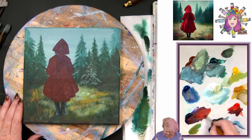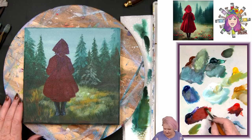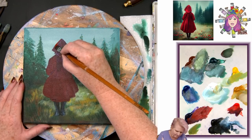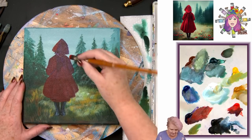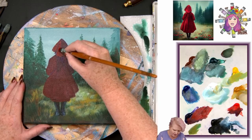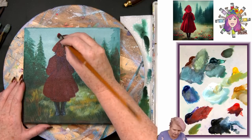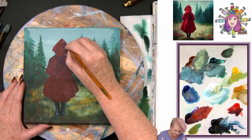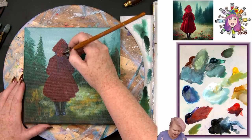I'm going to take a little bit of my red and come over to my purple. And it's just a slightly brighter red than I had. And I'm going to shade just from the outside in. And then across. And it's kind of a dry brush. So I'm leaving some of that darker purple. I don't take it all away. This isn't my brightest red. I have many ranges of reds.